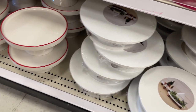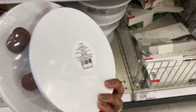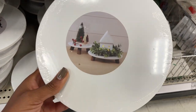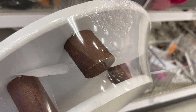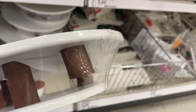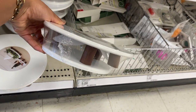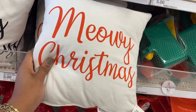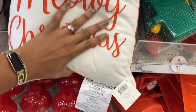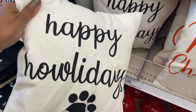They have some more risers here — we saw the little ceramic cake stands last time, but now they have these white risers with a wood base. It's giving faux wood but who's going to look up under the riser? Look how they decorated them — I love that. They're five dollars. And we can't forget about the pets this holiday season — they have this really cute pillow that says Meowy Christmas. They're five dollars, and there's another one that says Happy Holidays.